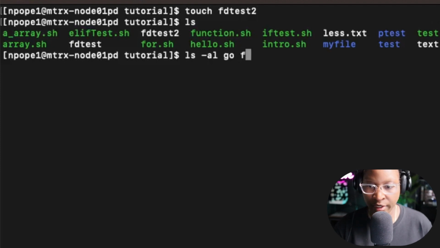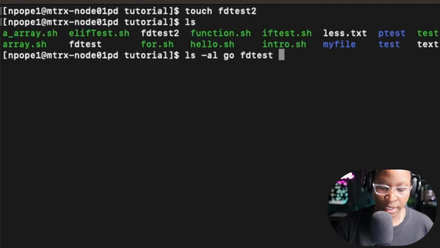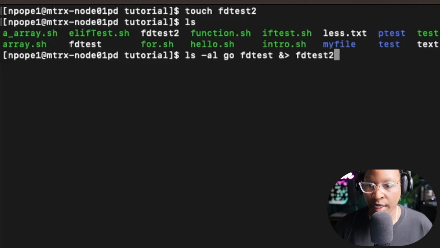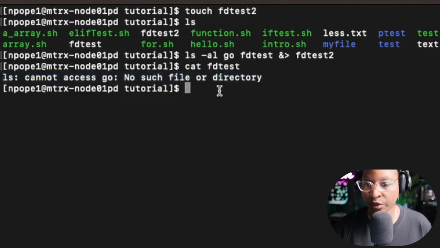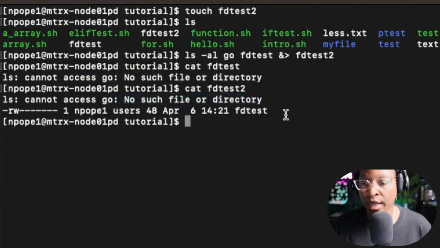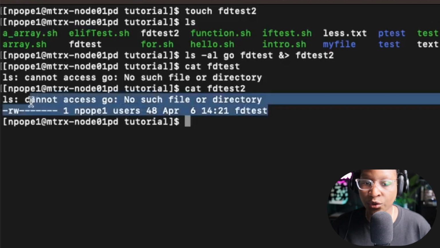I want the output to go to fdtest and fdtest2, and I hit enter. Now if I do cat on fdtest, I get back the error message, and if I also do cat on fdtest2, the ls -al went to fdtest2, and also the error message went to fdtest2.